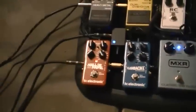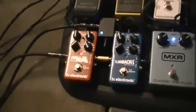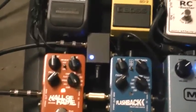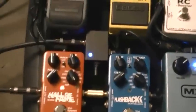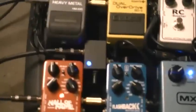And then for the time-based effects, I have two more cables coming out, one from the amp effects loop send, and the other one goes into the return. From the send, the signal goes into this tiny little thing right here. This is my mini buffer. My amp has a serial loop, and the signal needs to be buffered a little bit before it hits these pedals. It just makes it sound better, and this tiny little guy does the job really well. Okay, it's got that cool blue LED light too.